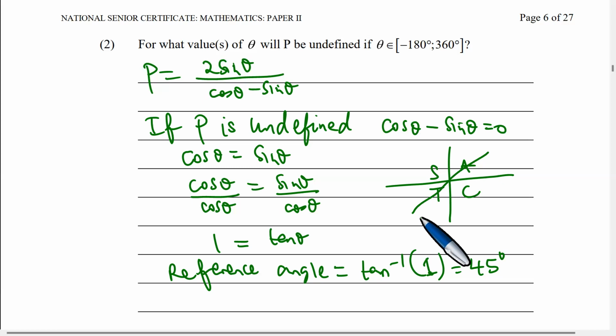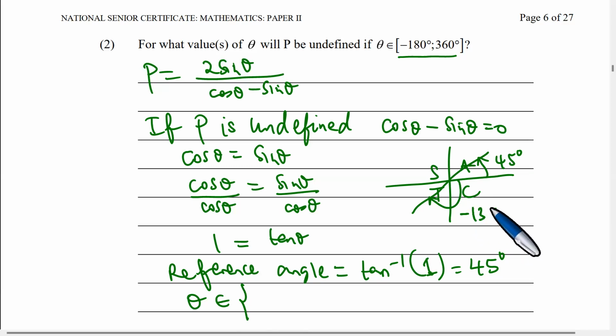Right, so with that said, but also look at this, where the angle theta is there. So which means therefore here theta is an element of the interval as follows. At this point, this is the reference angle, 45 degrees. But also you can measure the angle from here to here like this, which is minus 135 degrees. And how do we know it's 135? Because this angle is equal to this angle. They are vertically opposite angles. So this becomes also 45. You can also measure this angle here. This is 180 up to this point because it's a straight angle, and 180 plus 45 gives us 225 degrees.